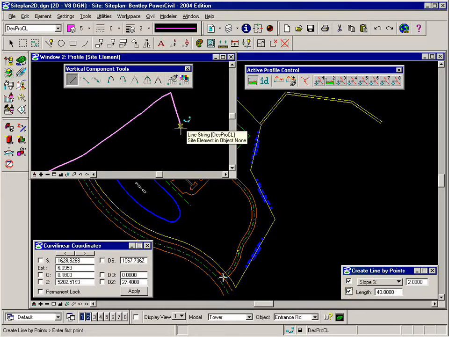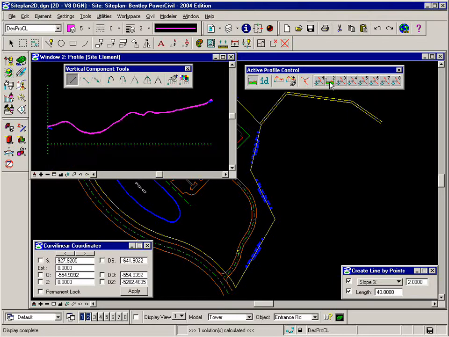I'll snap to the end of the line, and I'll go 40 feet to the left side there. There's two solutions. I'm going to choose and data point to the left. And go ahead and fit it back to view.